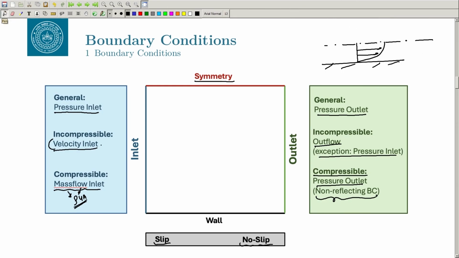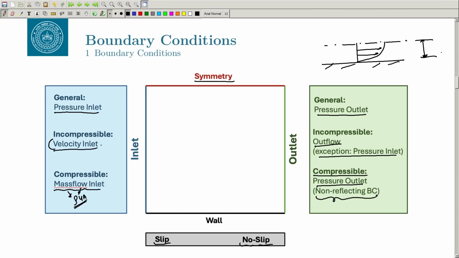So how does it help you? It basically reduces your computational effort. In 2D it will become just half. In 3D you will have more savings because you do not have the third dimension also. So basically it reduces your computational effort a lot, but it has to be utilized with care. You have to make sure that the flow is really symmetric.